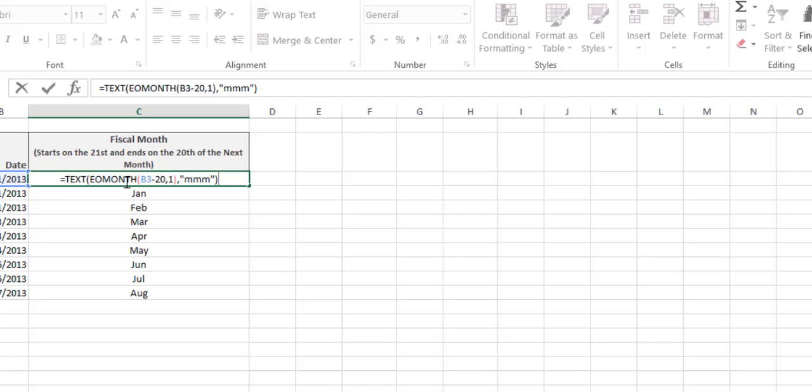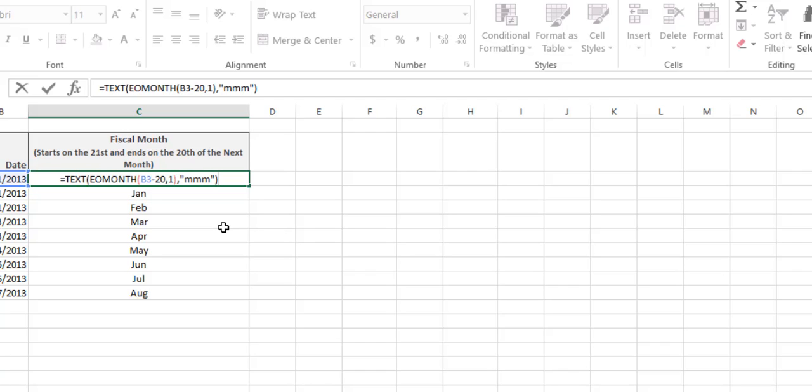In this case, it is starting from 21. TEXT(EOMONTH(B3 is the cell reference, minus 20, 1), "MMM") is giving you the month.